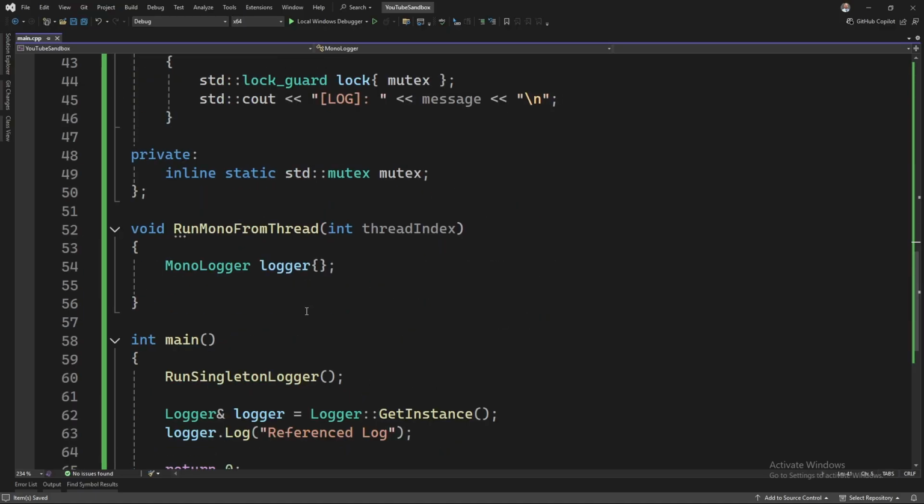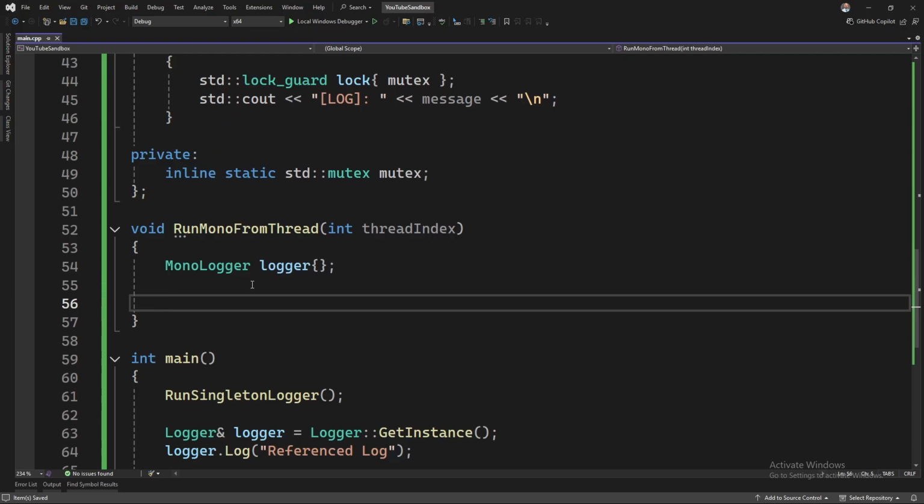We'll see what happens. So we're going to create this from the thread, and we're going to loop 5 times, and each time we're going to print from the thread. So we're going to say for int i equals 0, i is less than 5, plus plus i. Cool.